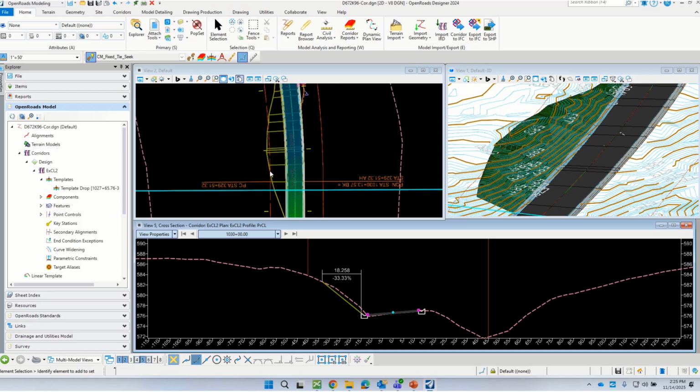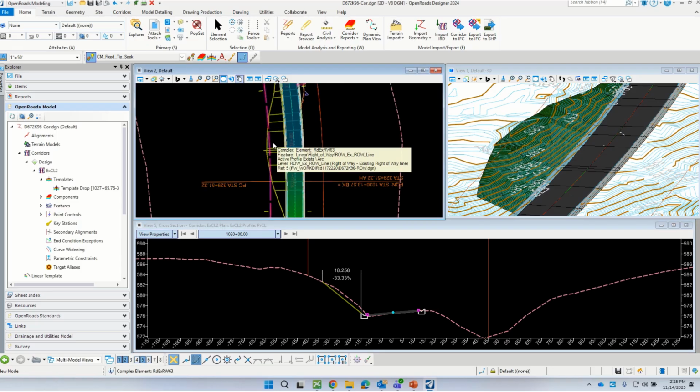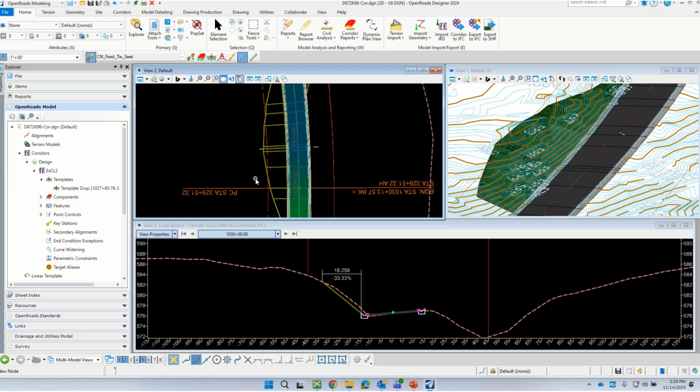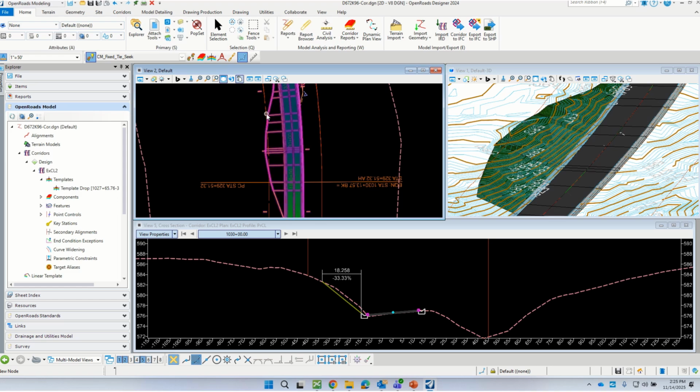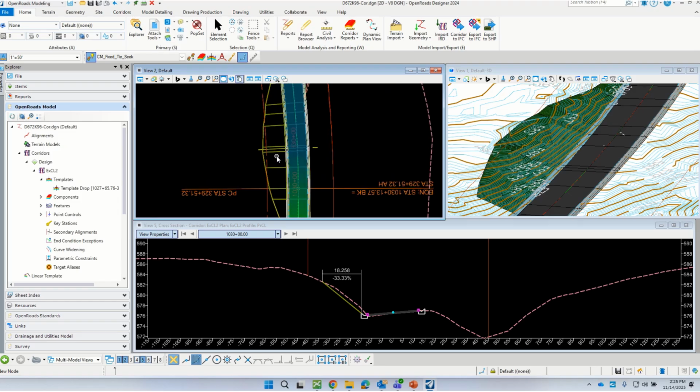I can look in this 2D view. I can see that there's that red line. That's my existing right-of-way line. I can see the corridor. I can see this outside edge of the corridor is really the construction limits, and I can see that goes beyond the existing right-of-way. So what I would like to do here is stick with the 1-to-3 back slope, with the exception of just in this area. I would like to override that in condition to make sure that we stay within right-of-way.